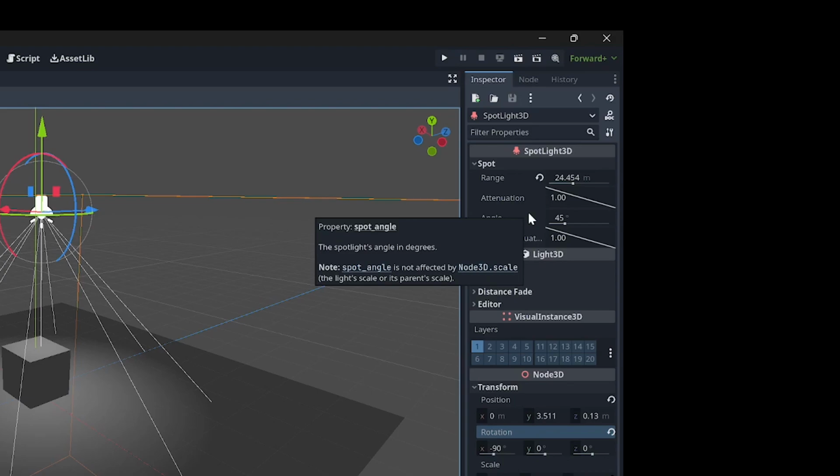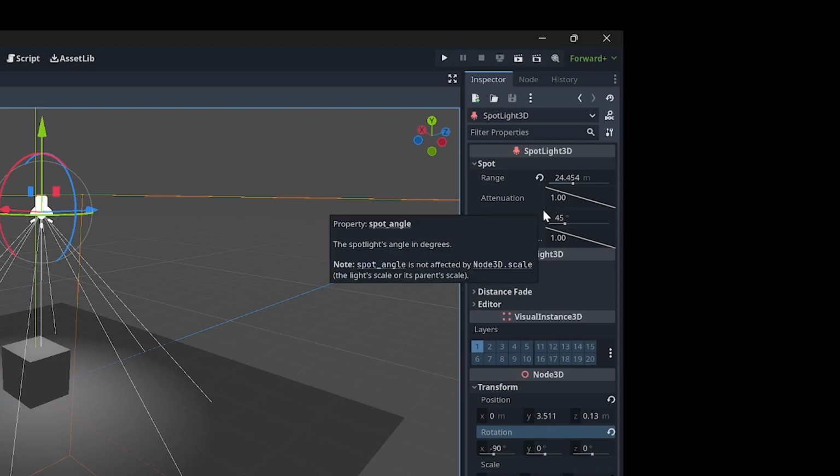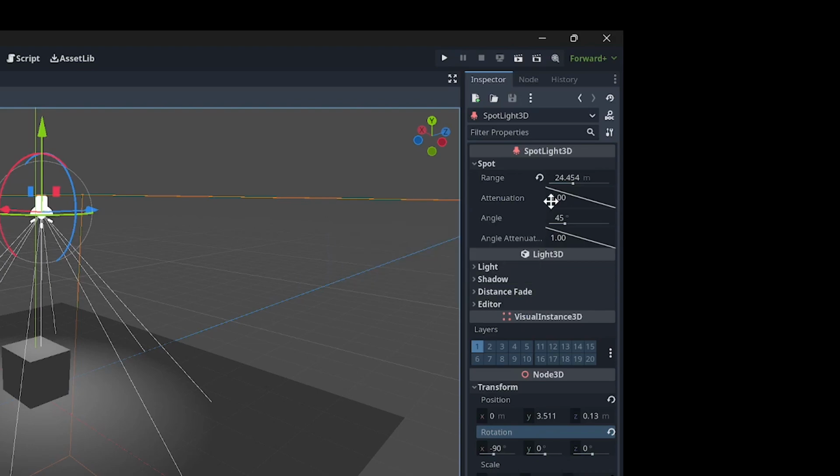Attenuation is basically at what rate the light will decay. In the real environment also, when light travels, a part of the light's energy gets absorbed by either the air, the nature, or whatever medium the light is traveling through. The same thing we are trying to mimic over here, that we are setting up a rate at which the light will travel and be absorbed by the in-between environment.